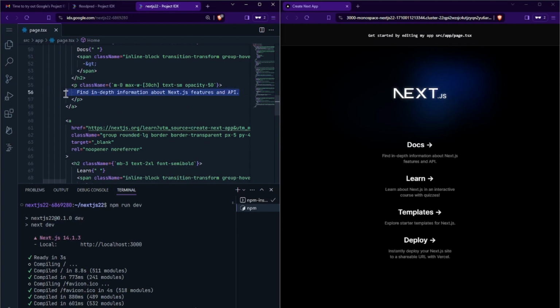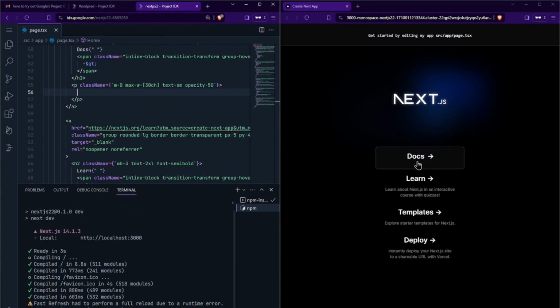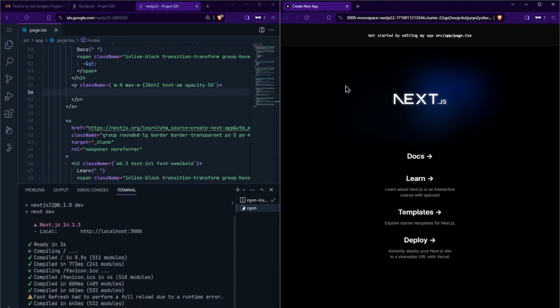Let's try to remove this. It is still loading. Okay, it says it is loading. That is amazing. So we can write something.